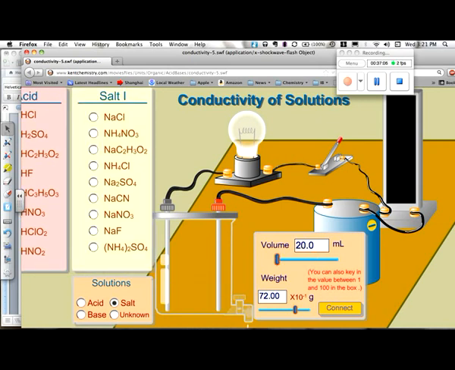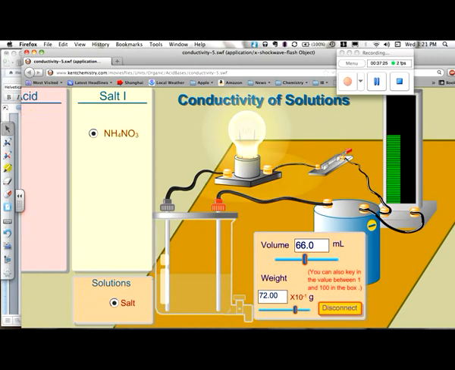Okay, disconnect. Let's change to a salt. Sodium chloride is all of these. You see that it's sodiums in the front or ammoniums, so these are all quite soluble. We really shouldn't see a difference. Okay, ammonium nitrate, and let's do the bigger volume. Let's say connect. Okay. So ammonium nitrate, now that's a +1, -1.